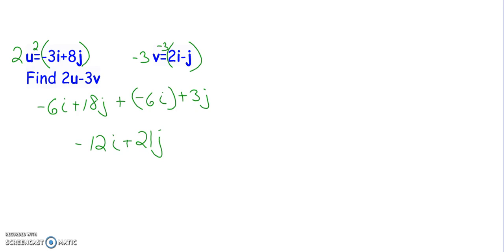Before I go too far, I think I made a small error here. We're just going to change this. That should have been -6i plus 16j. Made a small calculation error there, but the rest stays the same. What it does do is change this j. It should have been 12i plus 19j. Hopefully you caught that before I caught that, but the fact is we caught it.